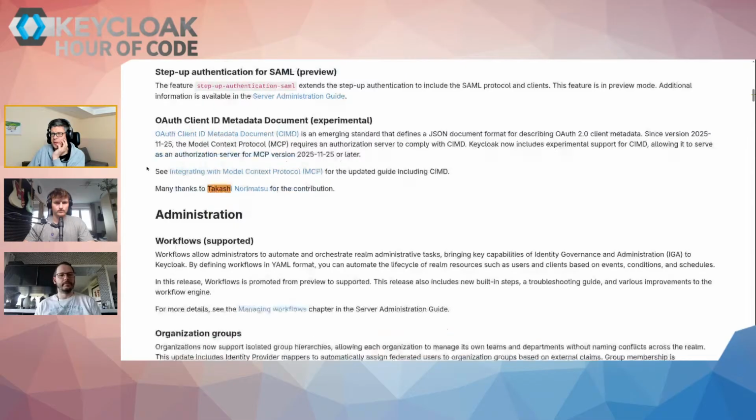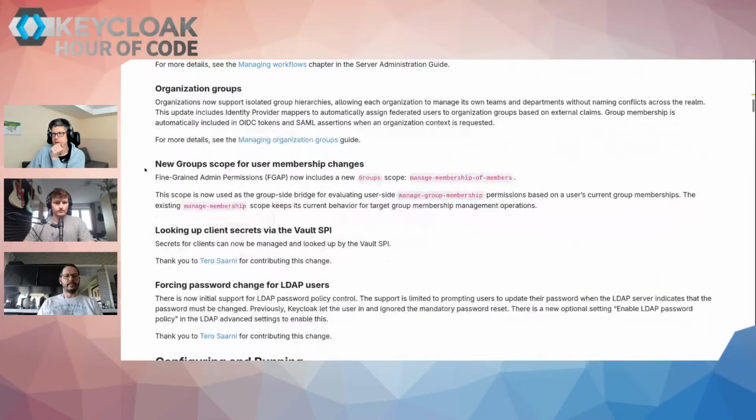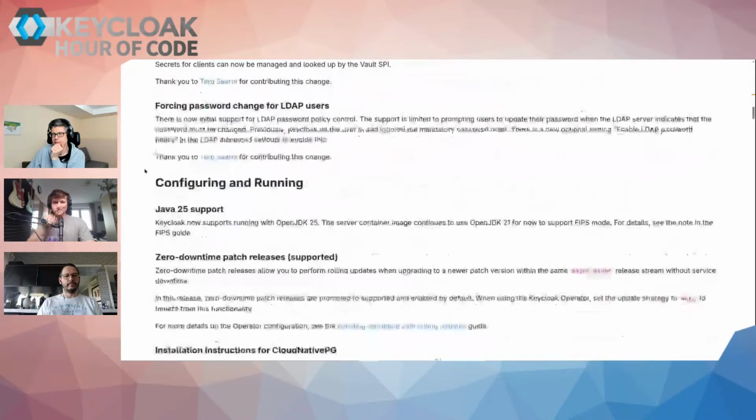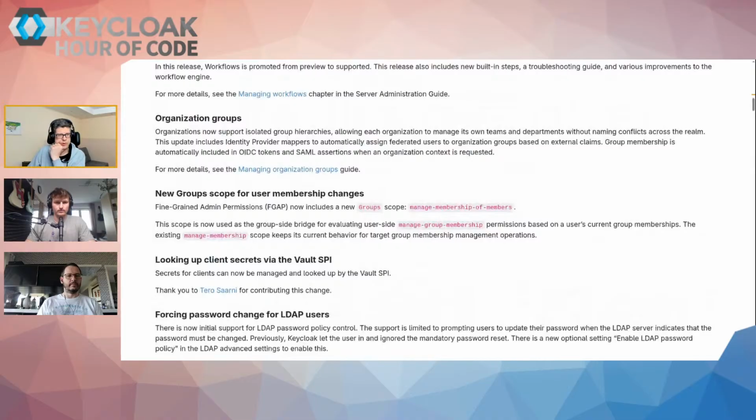Right, so what else did we cover? Organization groups. Stefan, what's your take on organization groups? There's always a story behind everything, right? One of the most requested enhancements for organizations is the ability to assign roles to users, but organization-specific roles, not realm roles.